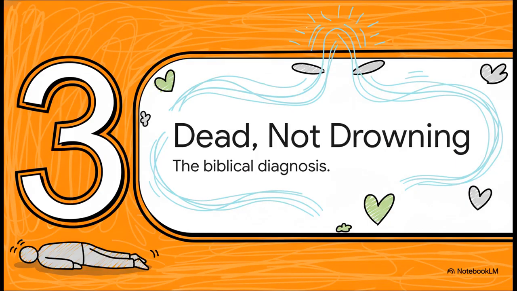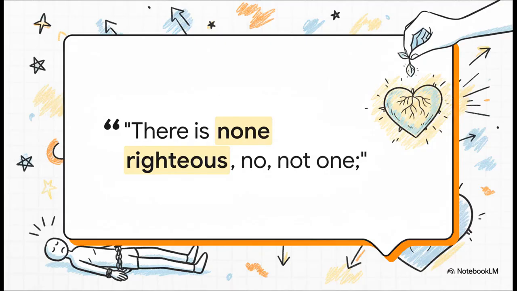Well, let's get into the biblical diagnosis that this whole idea is built on. The argument is that Scripture doesn't just paint a picture of humanity as being sick or in trouble or like a drowning person. It paints a picture of humanity as being spiritually dead. The Apostle Paul, writing in the book of Romans, lays out this just devastating case, and it comes in this rapid-fire succession. First up, there is none righteous, no, not one.